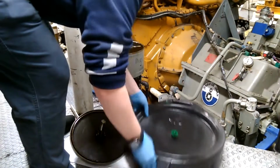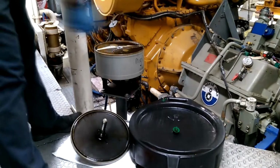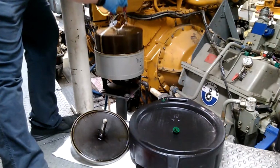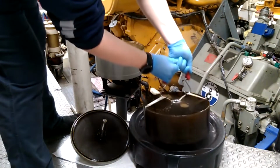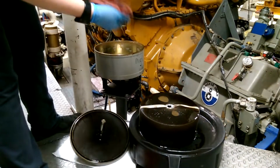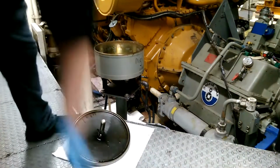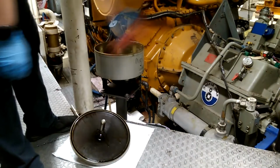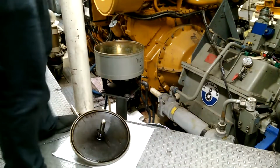Then I always take some bungees. I take a short bungee cord and use that to remove the filter from the filter housing. Wipe those off real quick. You won't need those anymore. Some boats actually have a tool to remove those. Wipe off the oil that came out. Clean up the workspace a bit.